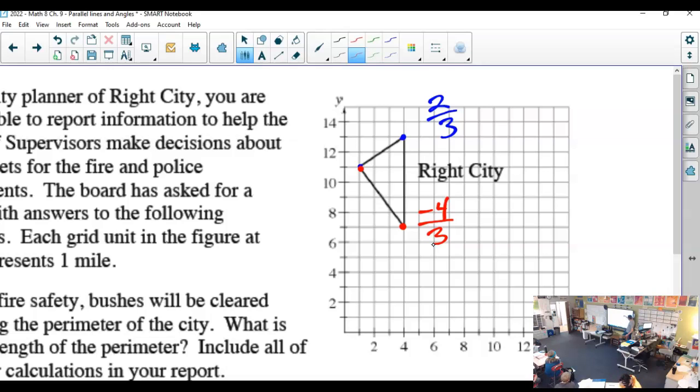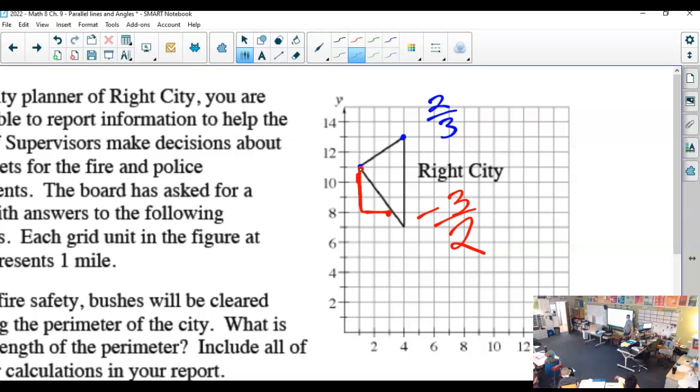Is 2/3 a negative reciprocal to negative 4/3? No. This slope, to make it perpendicular, would have to be negative 3/2. The opposite reciprocal, and it's not, right? It is not. To do negative 3/2, we'd have to be here, right? This point, not down here at that point. We'd have to be this point to be negative 3/2.